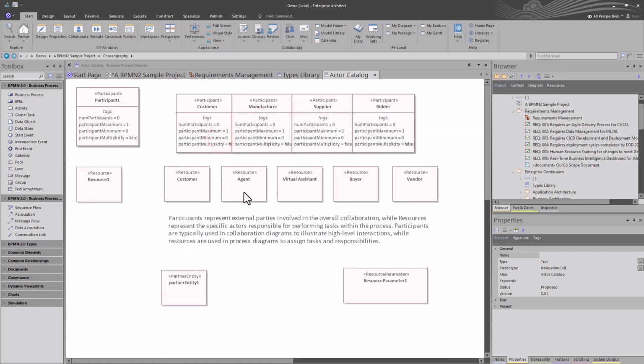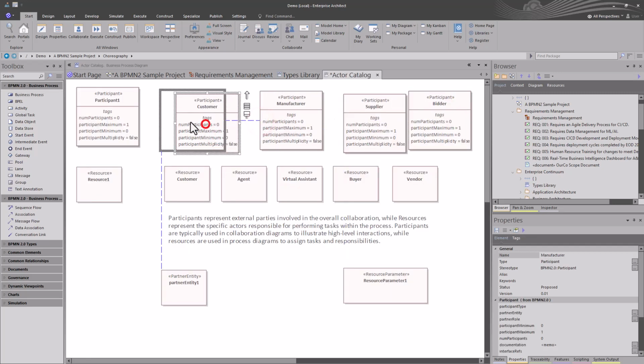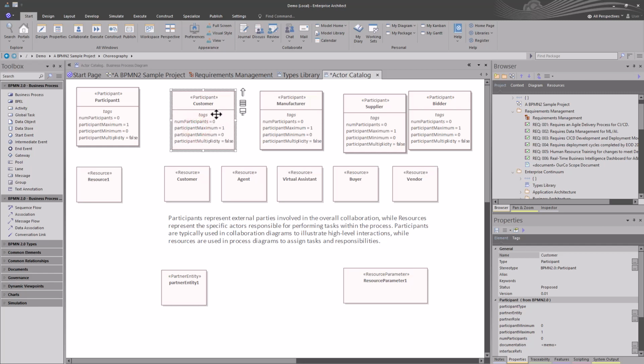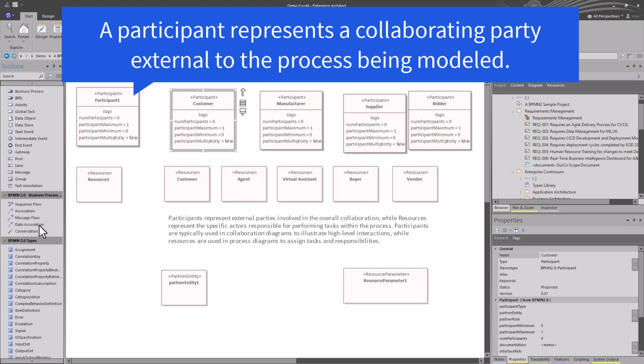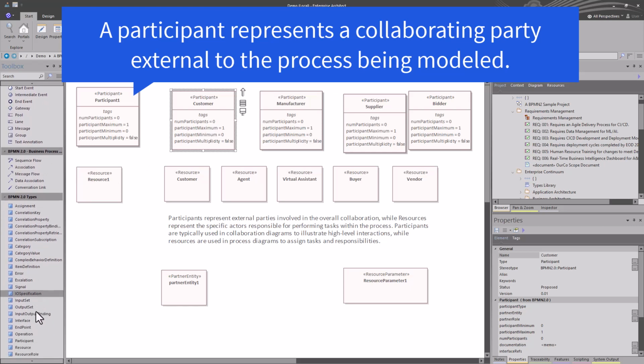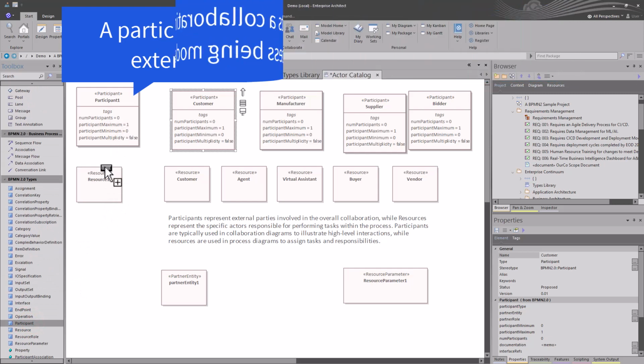So when we open this up, we may have some actors that we've developed from the nouns. I want to say that, the nouns. We'll get into the functions later; those are the verbs that I've talked about. So we'll get into an actor. Here we've got a customer. These are types, by the way, UML types, right? So these are participants. All the way down here, we grab a participant. That's what these elements are.